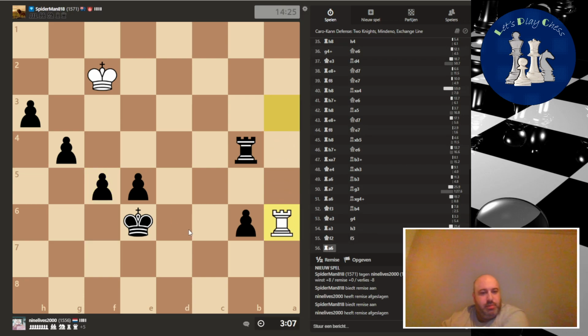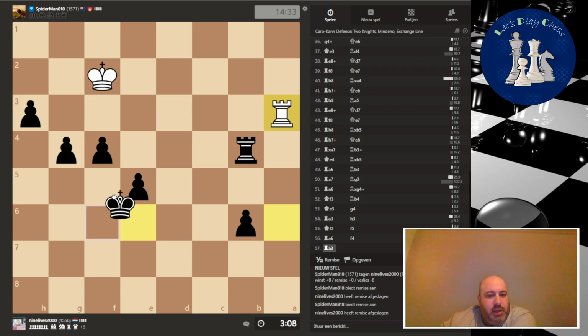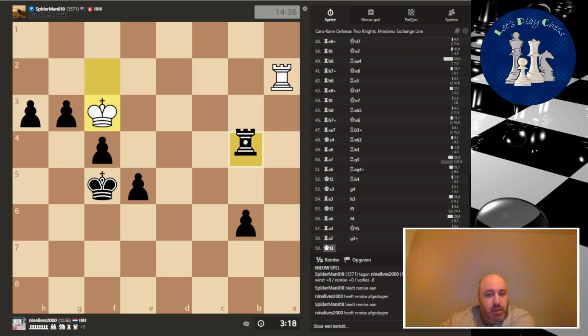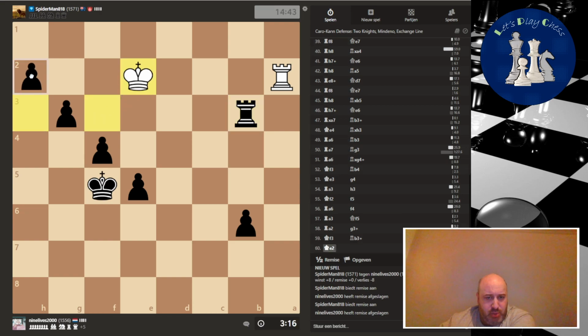Yeah, we need to take it slow. It's a slow process, so let's push another pawn. Let's bring the king up a little closer. Check. Here I have this check. Or I just push the pawn. Or we just give a check. That's better. Now pushing the pawn.